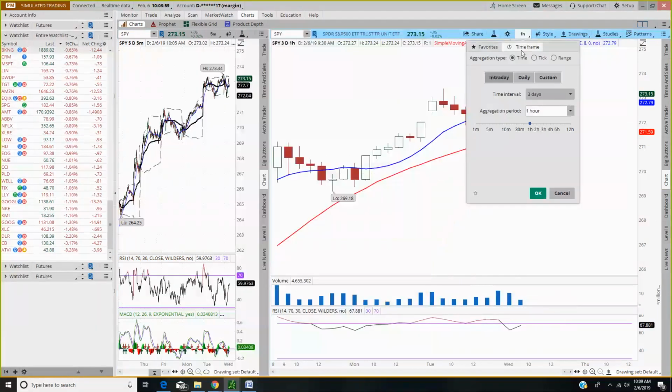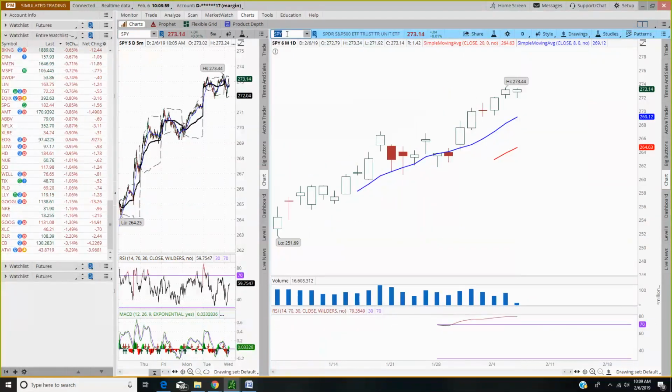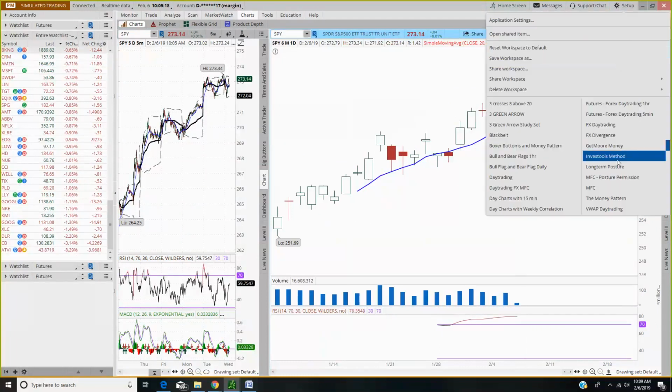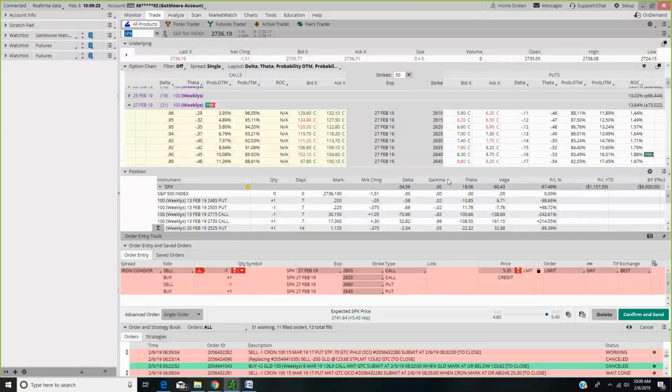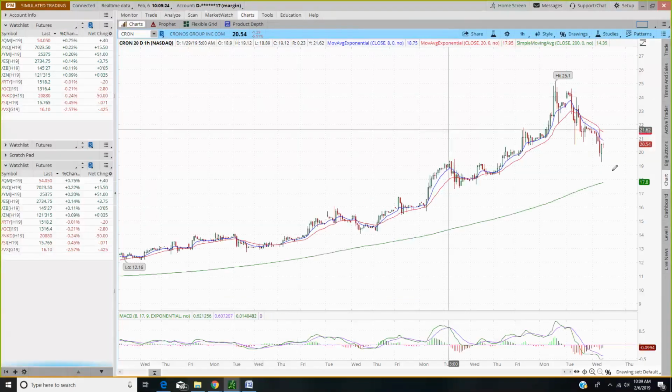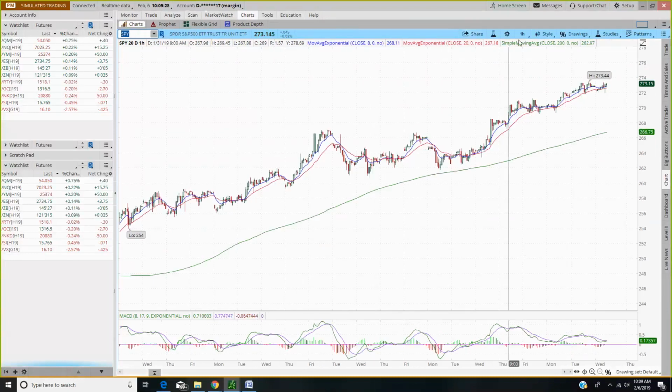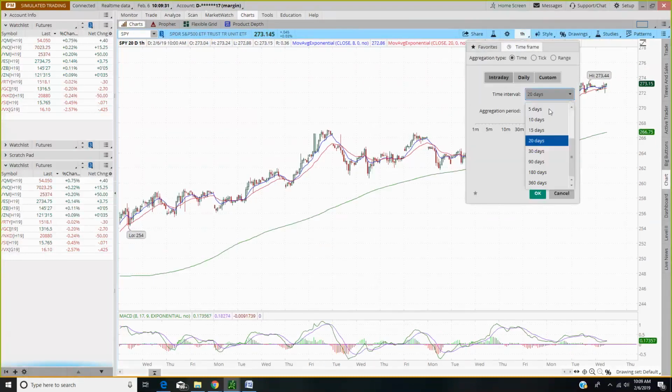So this is what y'all's chart looks like. Daily. Let's go here. We'll go time seconds going on here. Let me switch to my black belt. Black belt is one of my charts. Oh, there it is. Of course, it worked right after we did it. Kron's getting punished. All right. Let's go to the daily.